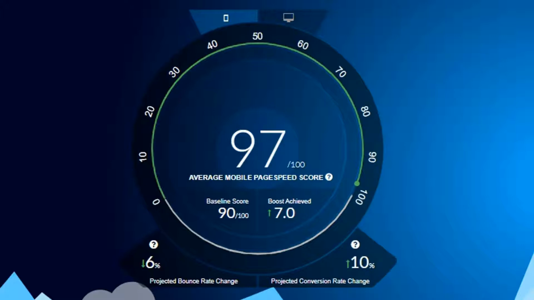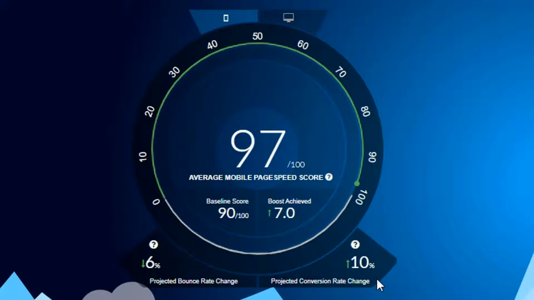Below the page speed score, you will find two other numbers, the baseline score and the boost achieved. The baseline score is your page speed score, in this case the mobile page speed score, of your website with Pegasaas Accelerator not serving an optimized page. Essentially, it's unoptimized. We do this to show you the effective change in score, which is what the boost achieved means. The difference here being 7 points. Optimized score, unoptimized score. Many websites will experience more or less depending upon what sort of scripts and resources are in the page.